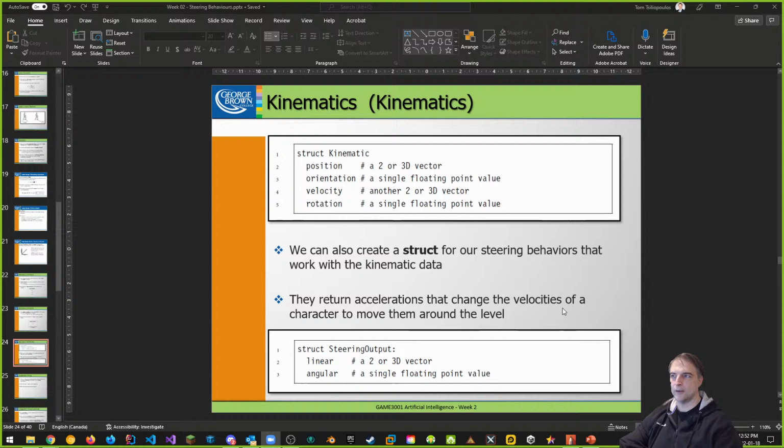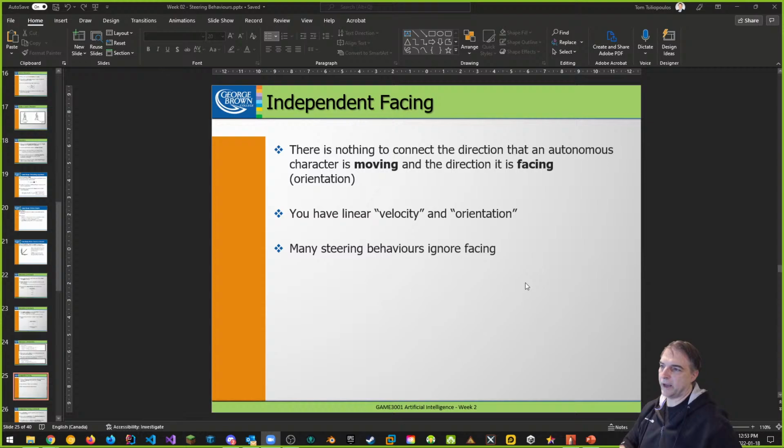All right. So when it comes to kinematics, and we think about the kinematic formulas, whether we call it a kinematic or a transform, in our case we have position, orientation, velocity, and rotation. What I've done for you in our assignment framework is remove velocity and put that inside something called a rigid body that we're going to be using later on. One thing to note is that velocity and orientation have nothing to do with each other. I can have an object with a velocity while looking somewhere else. So moving and facing have nothing to do with each other. They're independent variables, if you will. That's something to note.